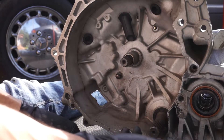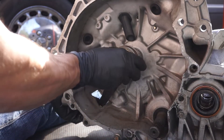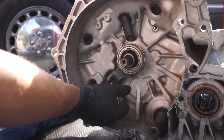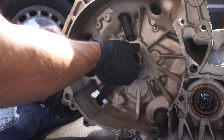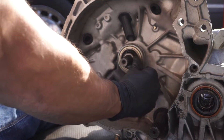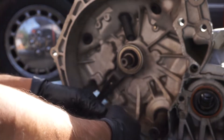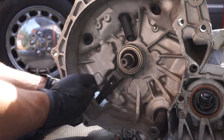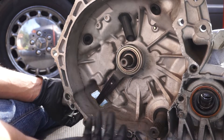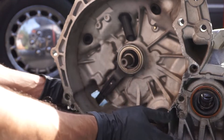I wanted to show you guys the difference that shimming the ball on these transmissions does. Here's the fork and the throwout bearing without the washer — as you can see it already started fairly close, which is okay, but in my situation it doesn't really work. Here's where it starts to hit, and the throwout bearing is basically flush with the input shaft right here. After I drove it, when it would warm up and after continuous flexing of the pressure plate, that little bit of give would normally be adjusted by the slave — but my transmission couldn't do it because it was already hitting. Everything was brand new, so I'll double-check, and the step height on the flywheel is correct.